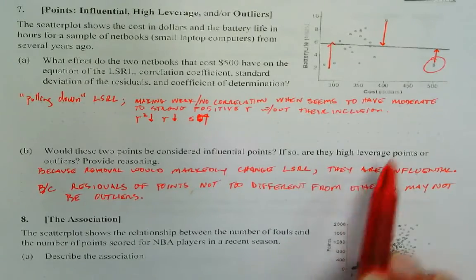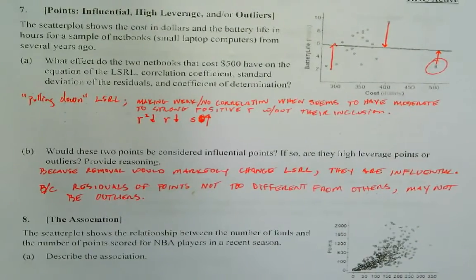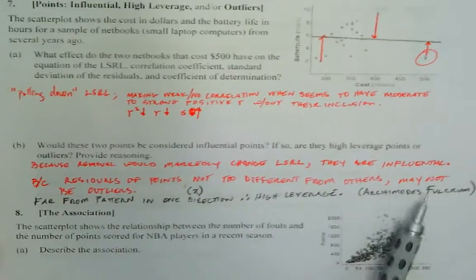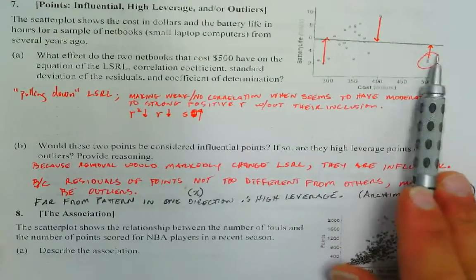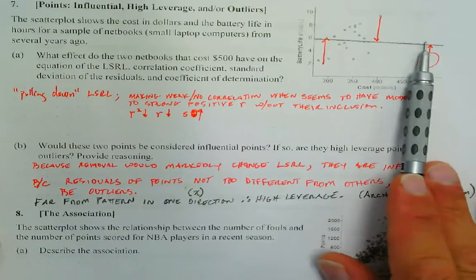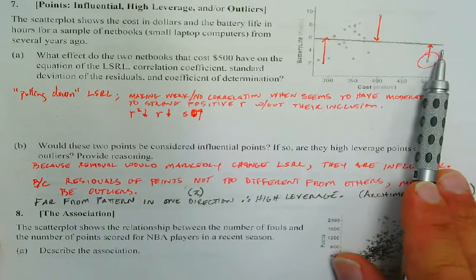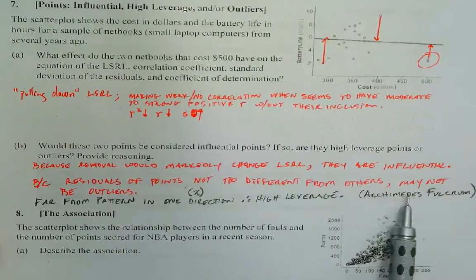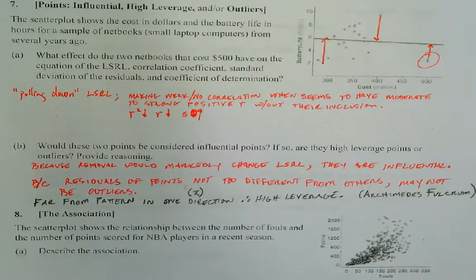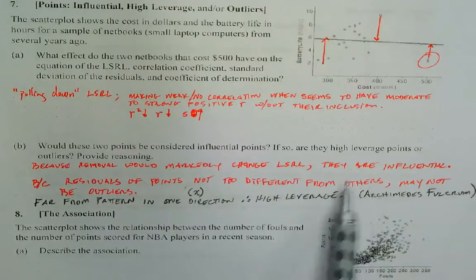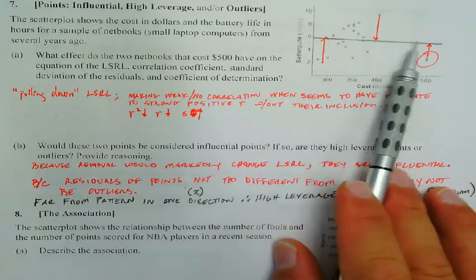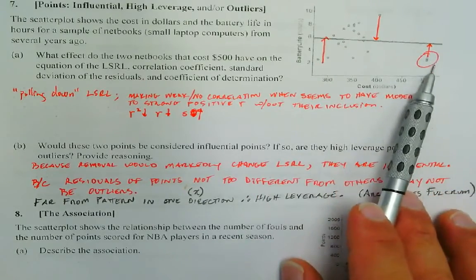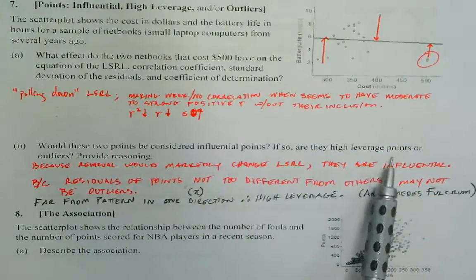Would they be high leverage points? Well, they would be, because these points are really far away from this pattern in a given direction, and it's pulling that line towards it. They're acting as this Archimedean fulcrum. Give me a lever long enough and a fulcrum, and I can move the world, a quote attributed to Archimedes. These points are so far out that the line is becoming a lever that I'm pulling, and it splits off this data. Those are called high leverage points.